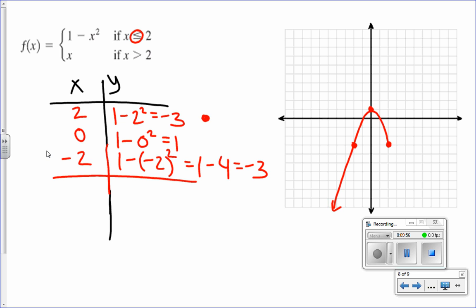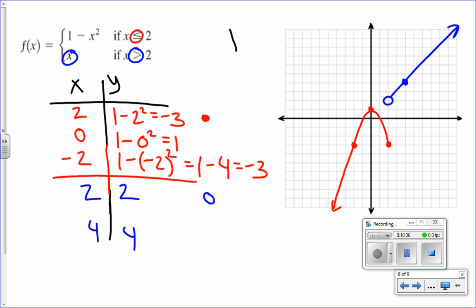So for the second part of this function, I have just a linear function. So let's start at 2. So let's plug in 2 and then 4. So 2 is going to have an open circle because of the inequality. And then the output's going to be 2, and when 4 goes into x, the output is also 4. So 2, 2 is located right there. The next ordered pair is 4, 4, which is right here. So this is going to be a linear function with a slope of 1, a y-intercept of 0, and here is my graph. Let's go ahead and find domain and range.